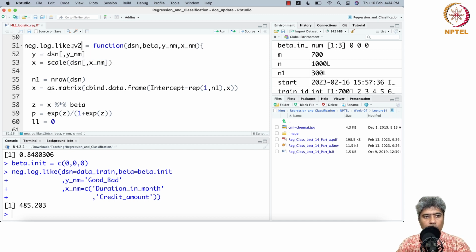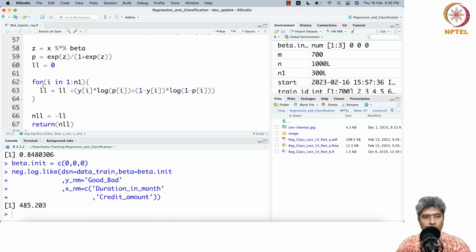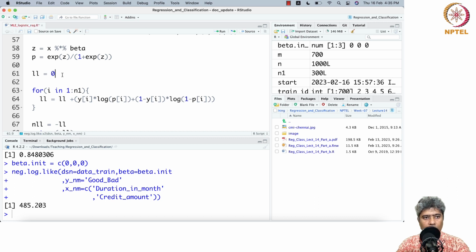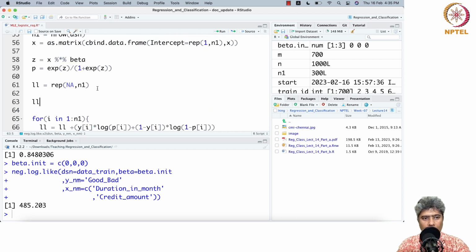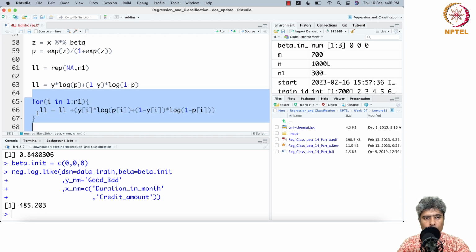Let me write a v2 version. Instead of ll0, I will just say replicate NA, and then ll equals y times log p plus 1 minus y times log 1 minus p, and I don't need this line.